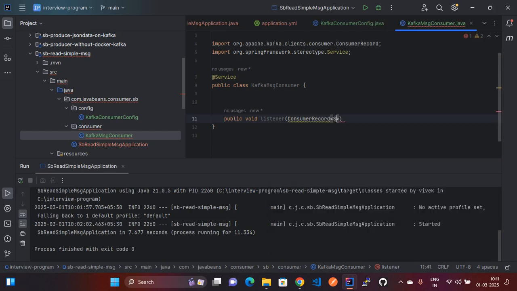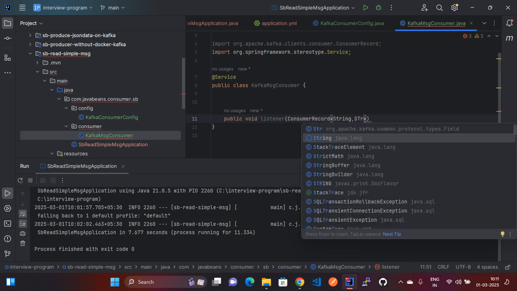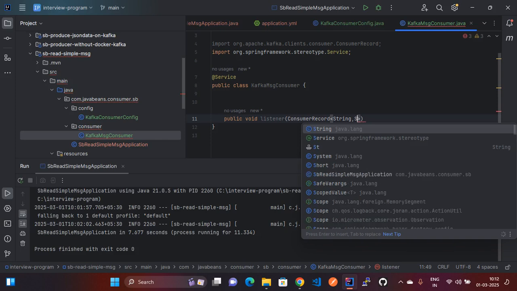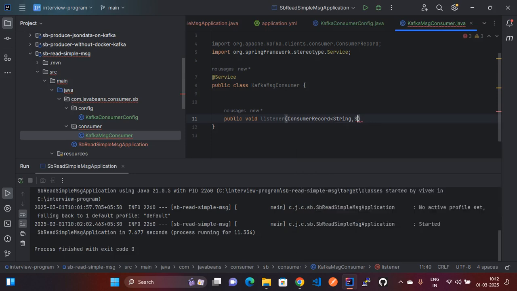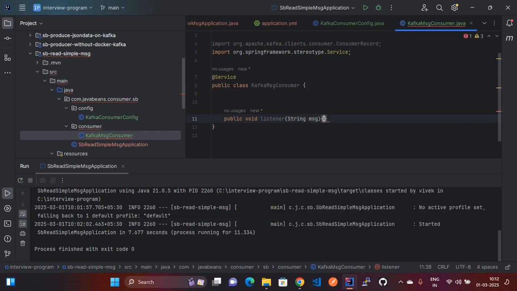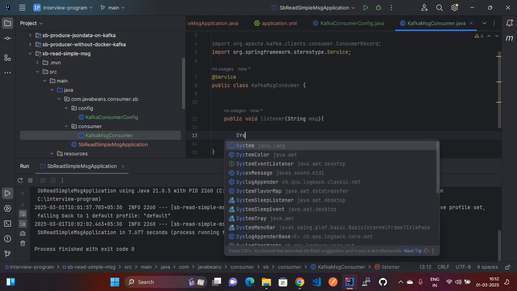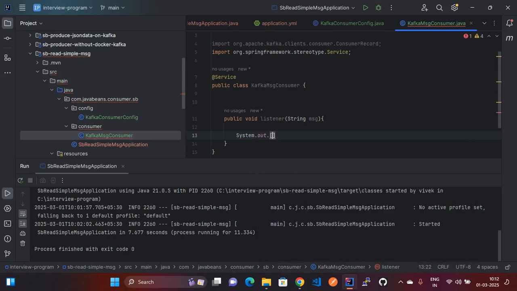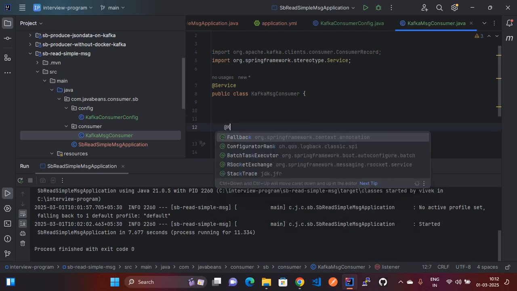In the ConsumerRecord we are going to define String, String. We can define it as a String as well, no need to add anything. So here we are going to print this message in the console: System.out.println Kafka messages.